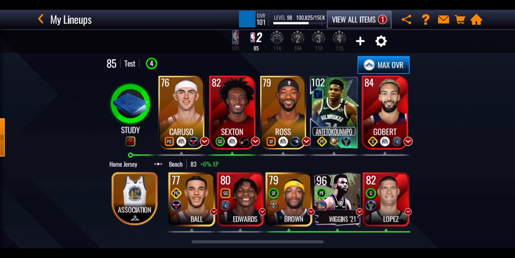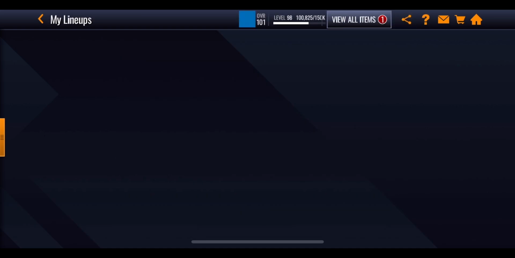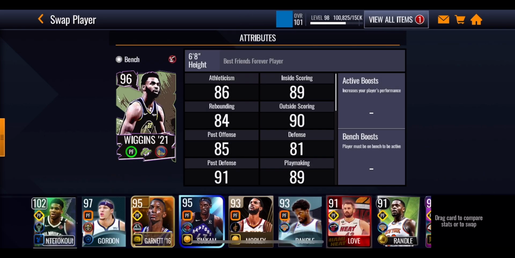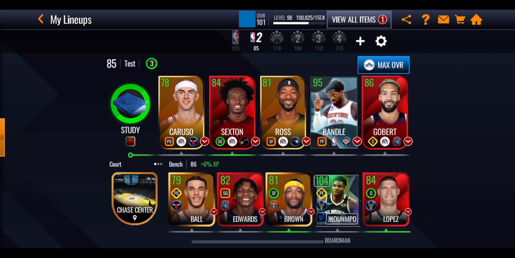So Giannis will only boost players who are in the same row as him, and of course there is no one above him because they are in the starting 5, whereas when we put him on the bench, that changes things up because of course he's boosting those bench players, and then he is also boosting the starting 5 as well, as you'll notice over here with everyone going green, meaning that they are getting that little bit of a boost.